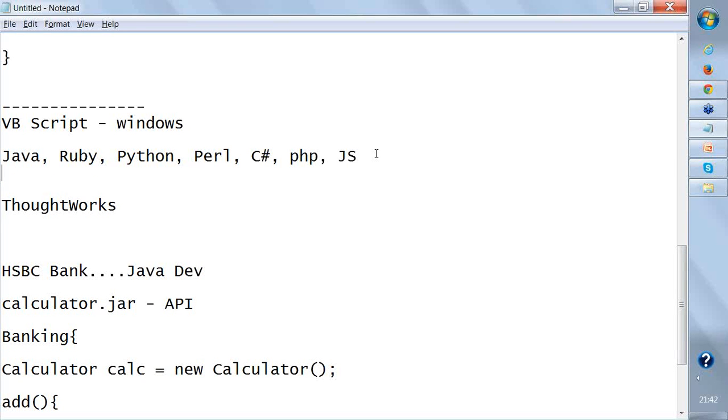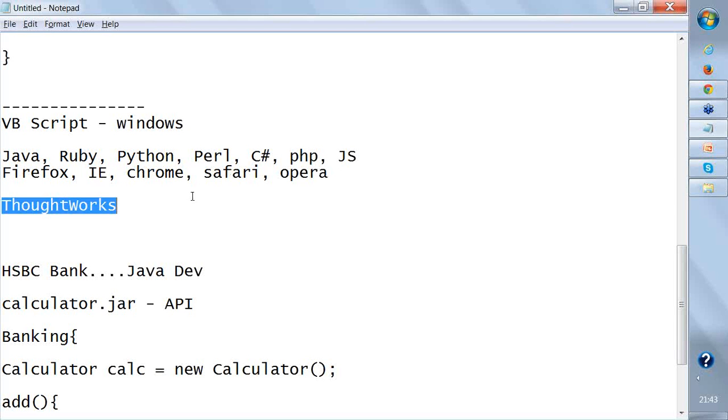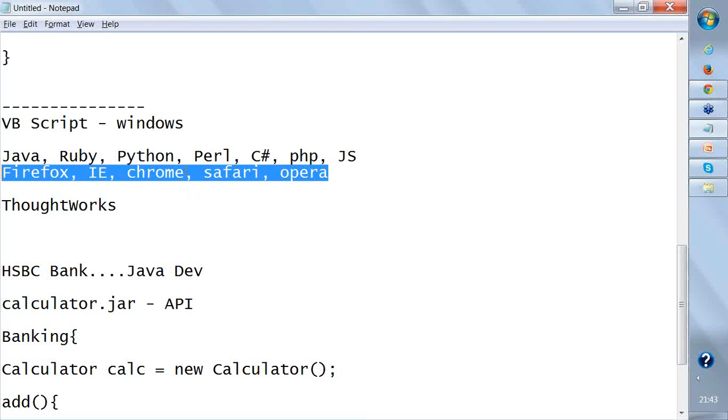The second one is that it supports all major browsers. Browsers like Firefox, IE, Chrome, Safari, Opera, right? All major browsers are supported by Selenium. Whereas if you talk about QTP, initially the major support was only on IE. Then they created a plugin for Firefox as well, but still most of the people who are working on QTP prefer using IE only, whereas Selenium supports all these browsers. All the major browsers are supported by Selenium, right?